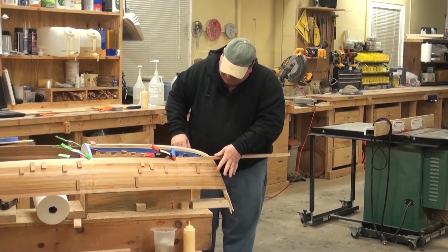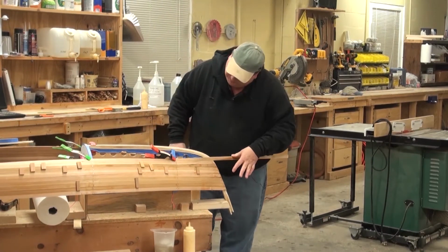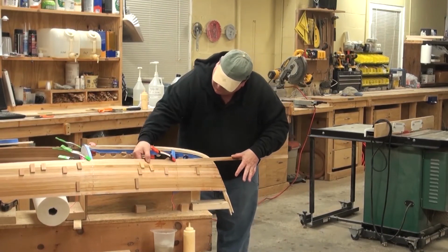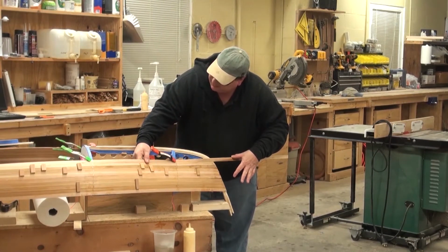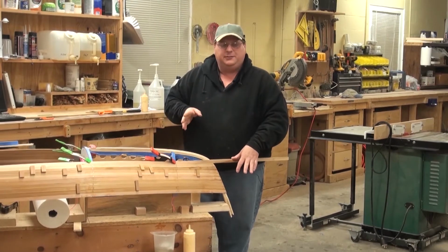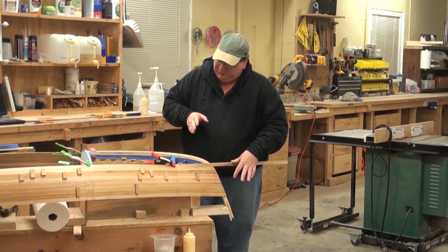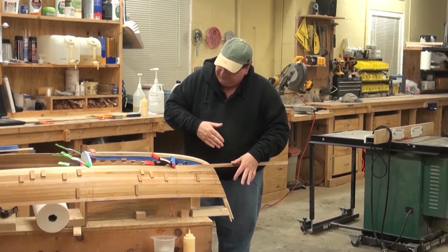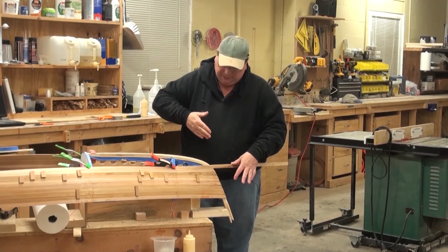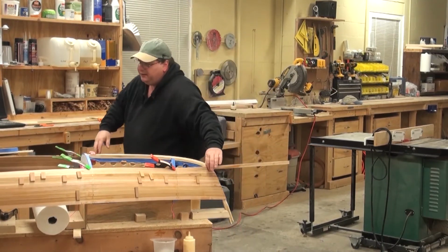All right, well that seems to be the final piece of the puzzle, because now I can hold that down easily with just my thumb. All right, so I think we're probably ready to put some glue on this. Still going to be a wrestling match going on here, but the odds are in my favor at this point. Okay, so if you haven't marked all along here where you need it to fall, do it now. I got one in the middle, I got one on the other end. I'm going to put a mark right here.